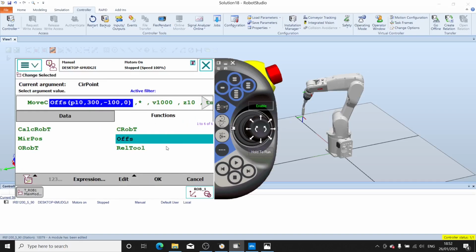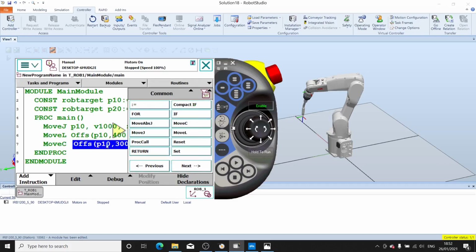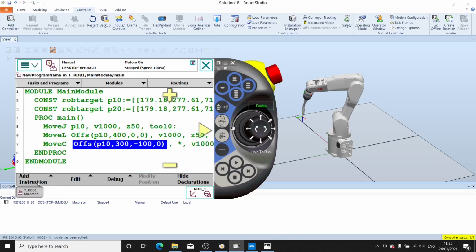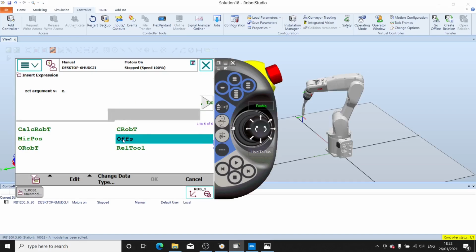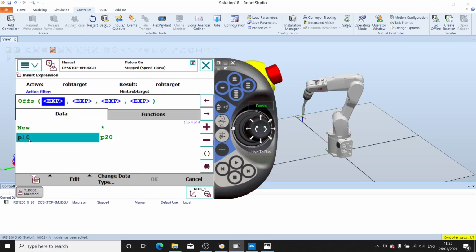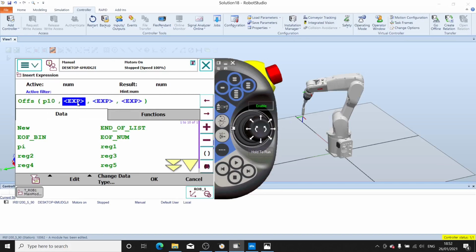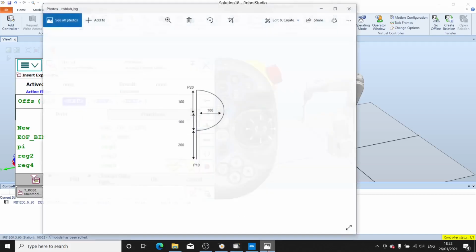So this is for the midpoint, and now for the end point. Let's go and select the endpoint. Again we want our endpoint to be defined from an offset function. Select offset from P10 itself. Let's see this picture again.